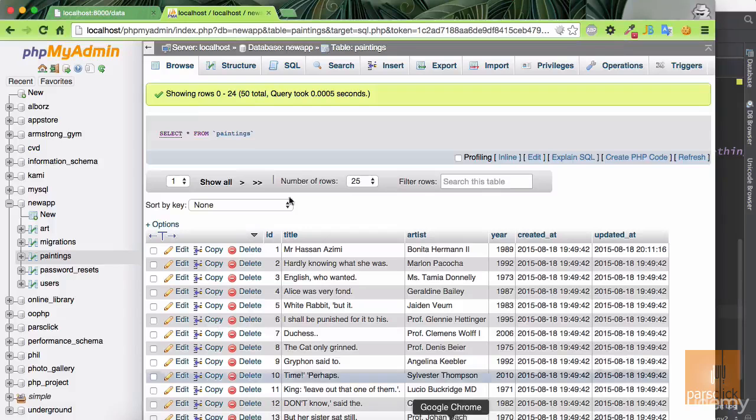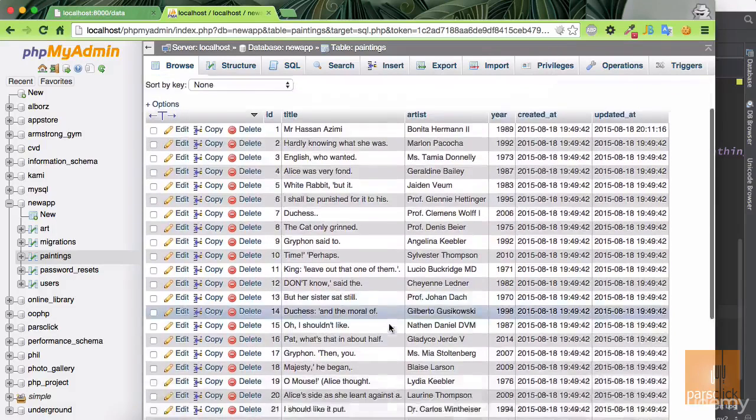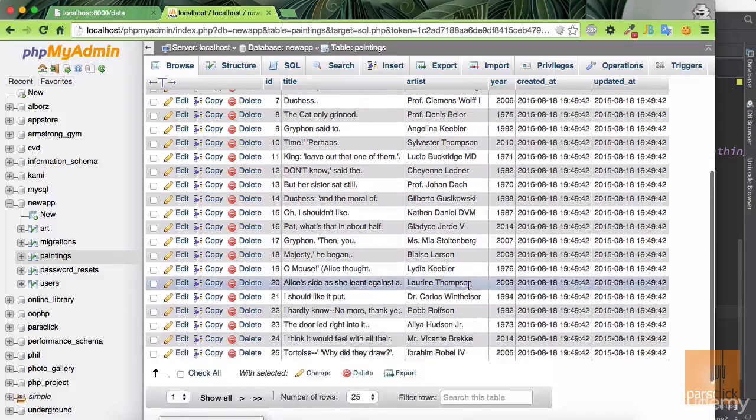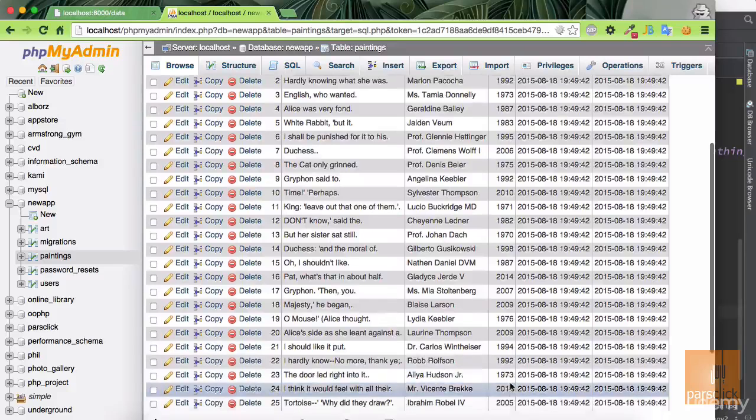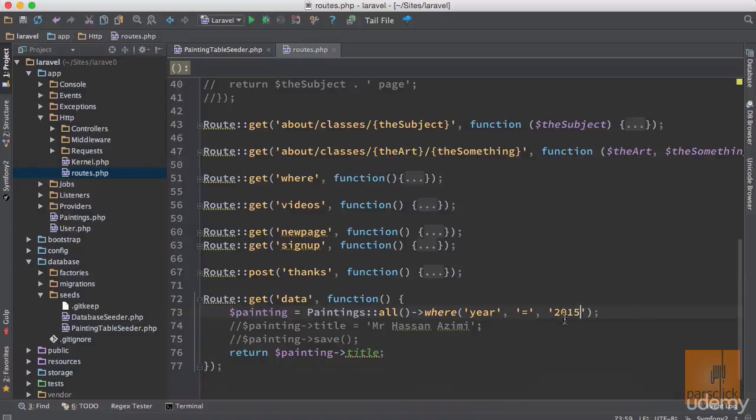I don't even know if we have the 2015 column or not. I don't see anything. Yeah, we have 2010, about 2014, right? 2014.